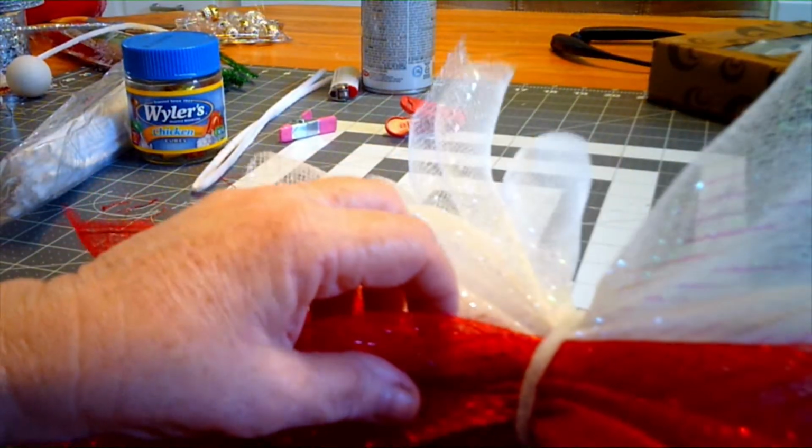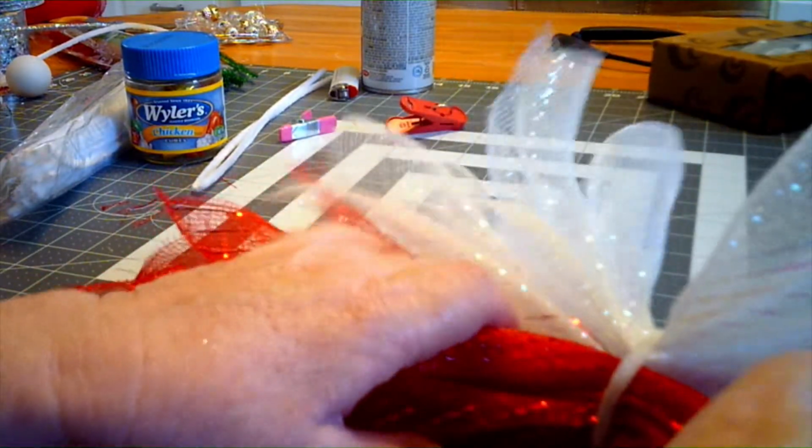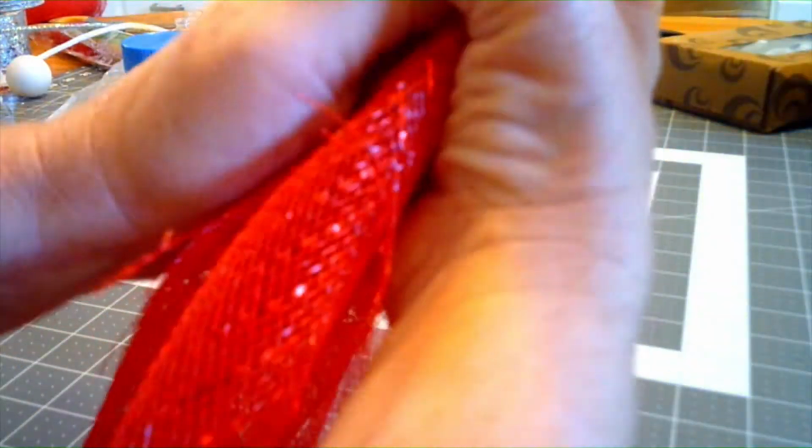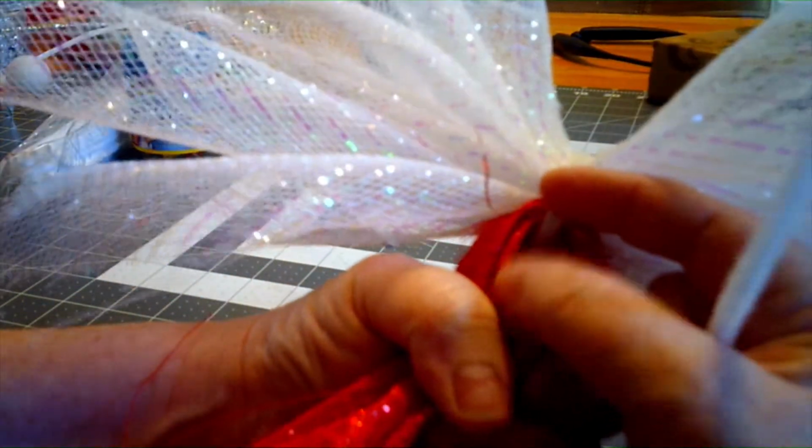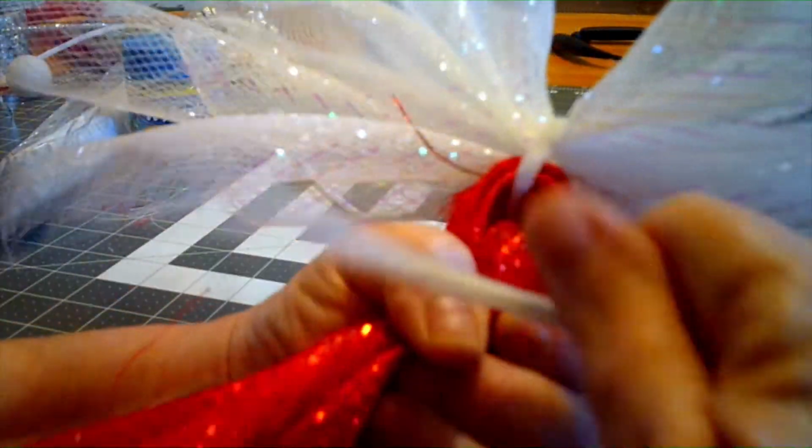So here's what it looks like so far. I would flatten down your pipe cleaner. Okay? So then you're going to want to gather up the bottom part of your angel, which is what I mean by it's easier. So all the red is at the bottom. You're going to take a pipe cleaner, and about maybe the size of your thumb down, you are going to take the pipe cleaner and wrap it around right here. Do it tight.